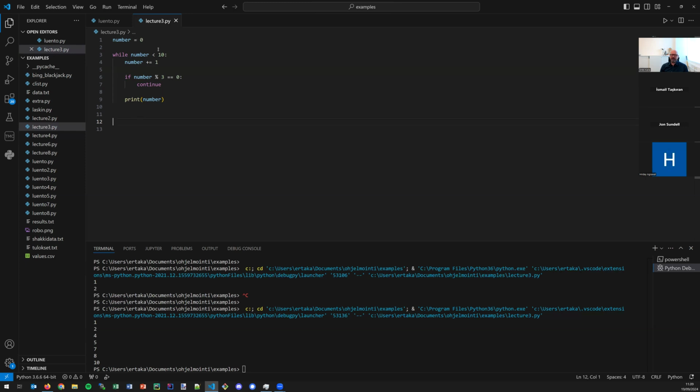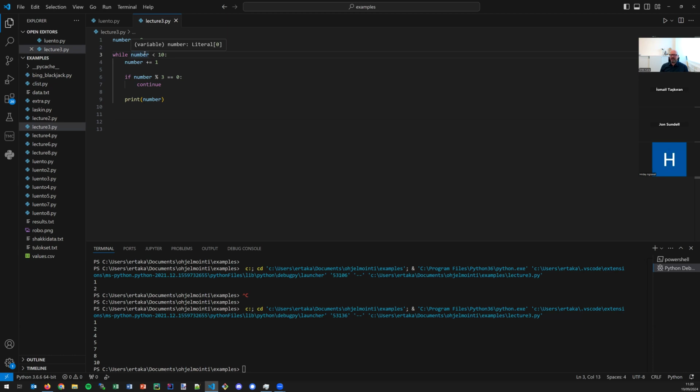As long as the number is less than 10, we increase it by 1, and then we check if the number is divisible by 3, we continue. What continue does is immediately go back to this line here. Continue is like saying, okay, we're done with this loop for this round. Let's get back to checking the conditional expression. So it's like go back to line number 3 in this case.